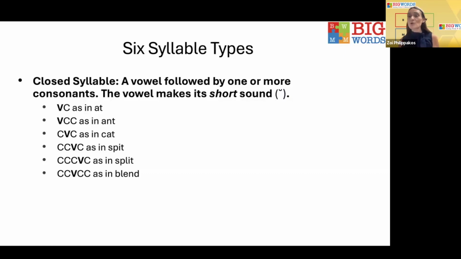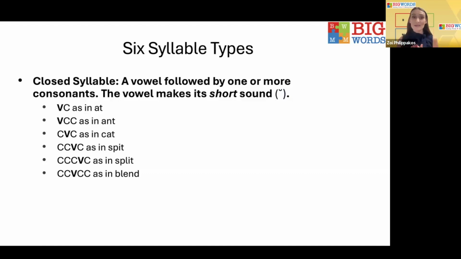We will start with a closed syllable. A closed syllable is a syllable in which the vowel is followed by one or by more than one consonant. For example, I will have the word at. After the vowel, there is a consonant. The gate is closed. The vowel cannot say its name. And what is its name? The name that it has in the alphabet. So it cannot say A. It will say its other sound, and the vowel sound will be short. So in that case, I will say at.